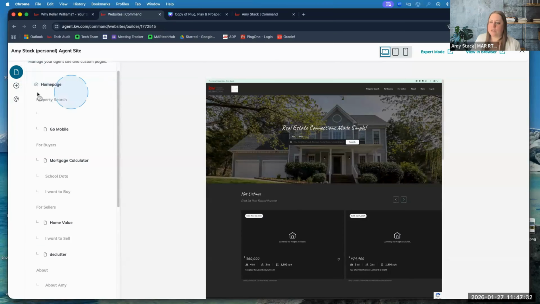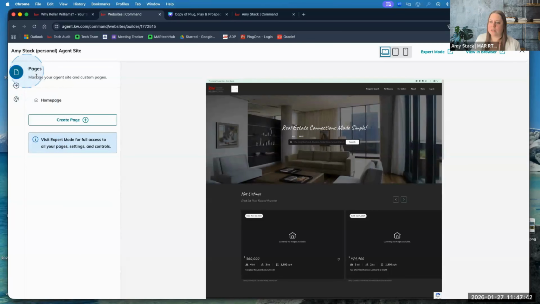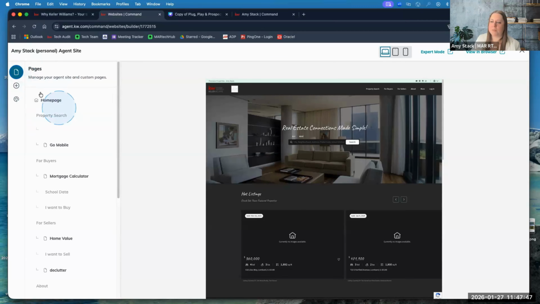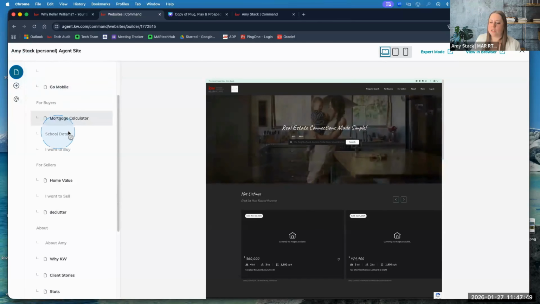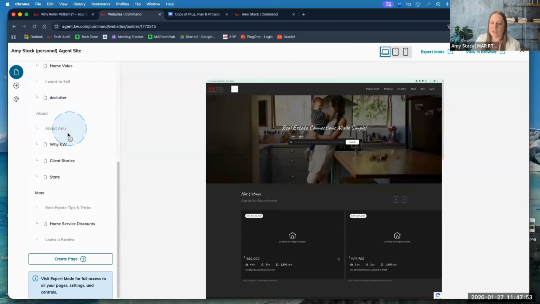So how you can add those 4 pages is just to the left under this big blue page button, there's a little plus sign that says add content. Oh, nope, I lied. It is the big blue one. You can also do blog posts. Sometimes I mix those two up. So when you hit your pages, again, I have a lot on here already. You won't have to really scroll down. There should be a button at the bottom that says create page.